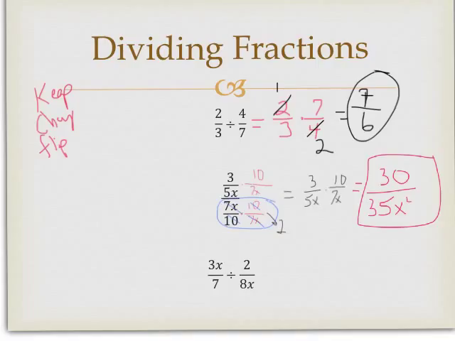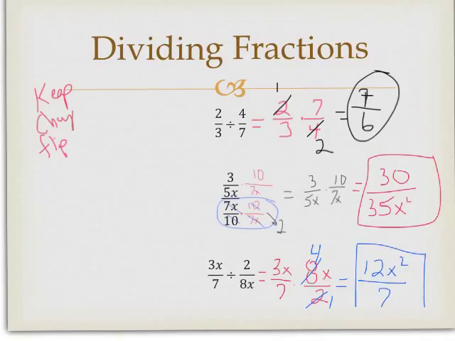Okay? Now, same thing down here, last example. If I want to divide, maybe we can skip right ahead from this. This is going to be the same. I'm going to change it to multiplication, and we're going to multiply by the reciprocal, which is 8x over 2. Okay? Which can actually be simplified. This is 4x over 1. And we multiply 3x times 4x gives me 12x squared. And then 7 times 1 is 7. Okay, very straightforward that way. So the main thing to remember with dividing is that you really want to change it to multiplying by the reciprocal.